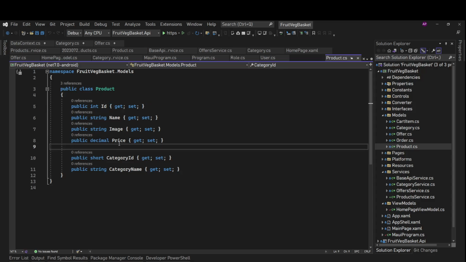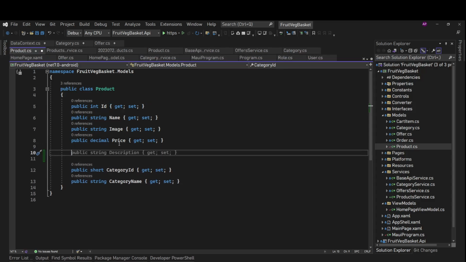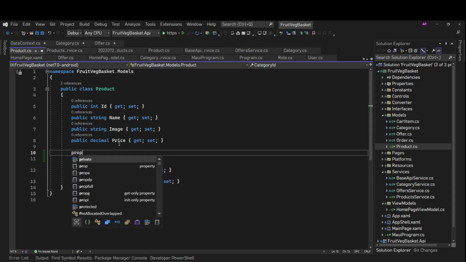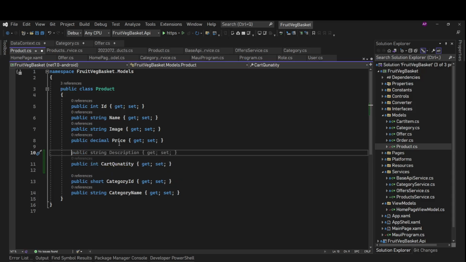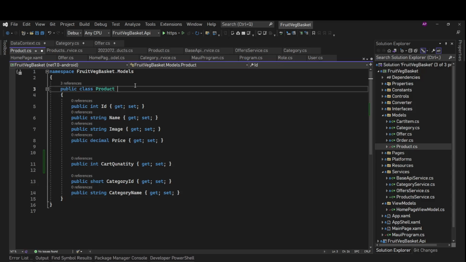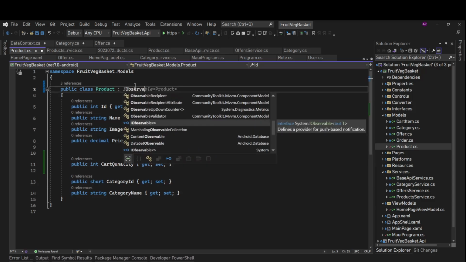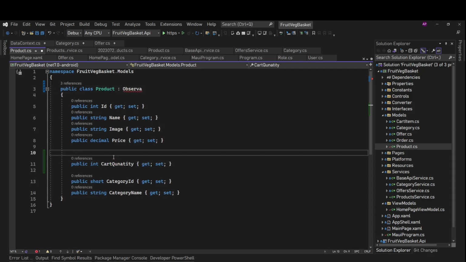So for that we will need to have one more property here. Let's say cart quantity, and this should be a reactive property. So we'll need to have it as observable object, then we need to have it as observable property.